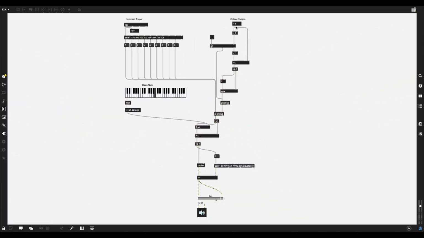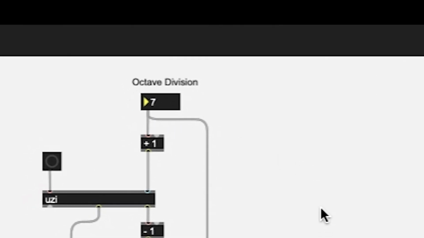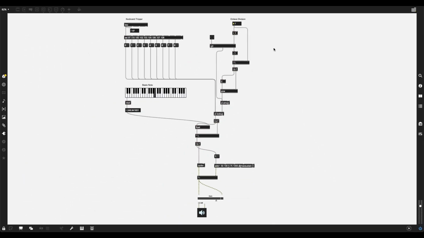But in this batch, it is possible to input different divisions of the octave. What I've just played was an octave divided by 8, so I can input 5 or 4 or 2 or 3 or 7, it doesn't matter. Using this patch and this logic of thinking, it's possible to create microtonal scales and notes, a whole new world of musical thinking where you can play around with new interval ratios, different intervals, different sonorities, different harmonies, and create interesting, cool music. So let's see how we can implement this idea using Max MSP.